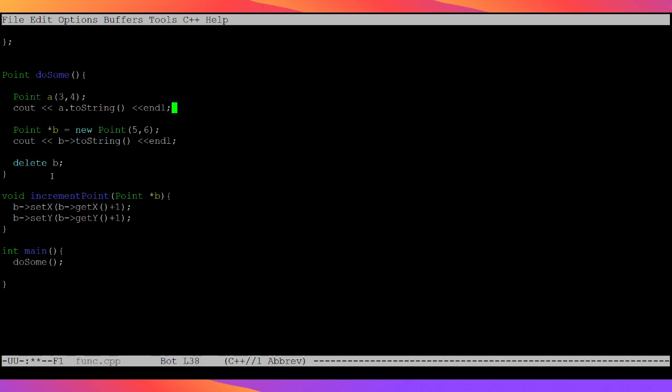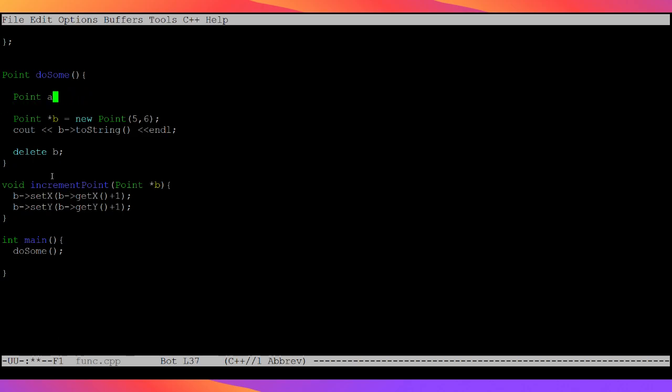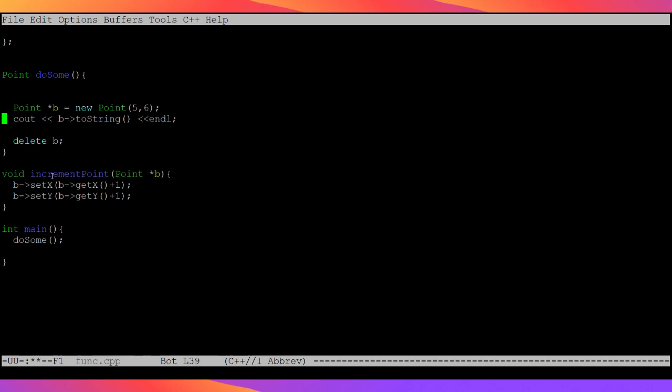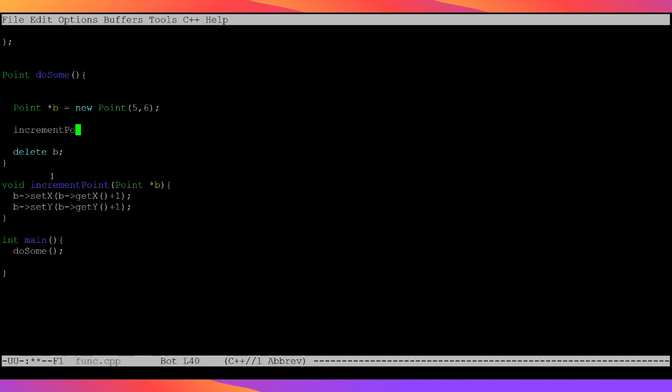Now if you do point A, that thing is going to get deleted. So instead, let's do this. And then let's do increment point B, and then we're going to return B. So then in the main, we're going to return, okay, we're not going to return a point, we're going to return a point star, or pointer of a point.